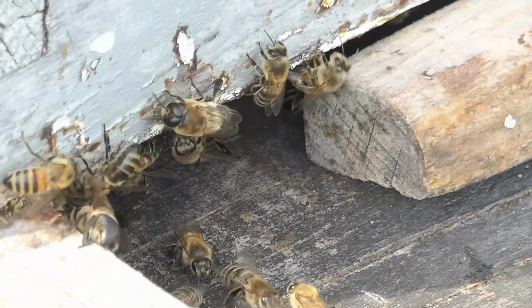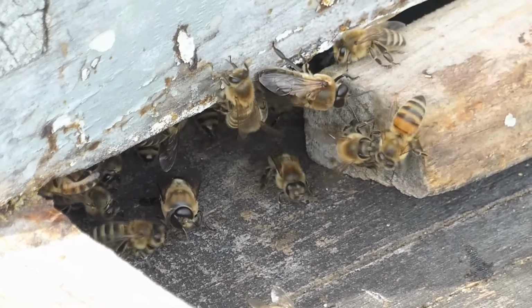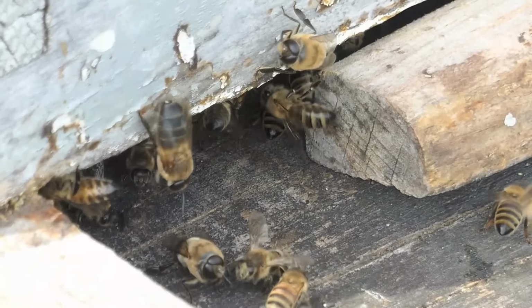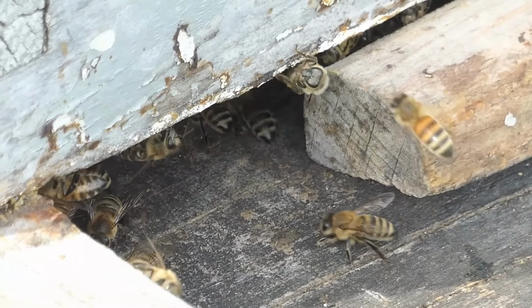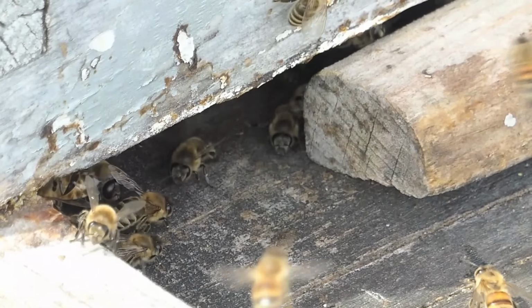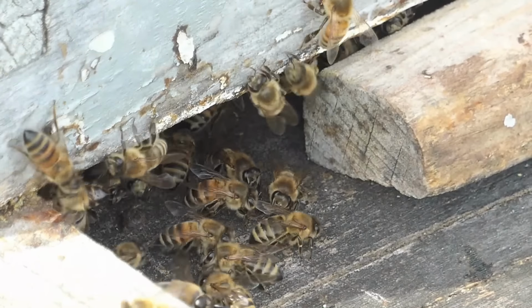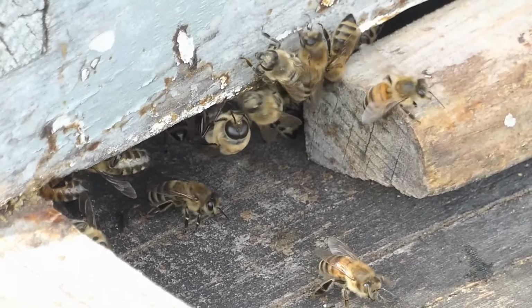So here's the thing. What does this tell us? Well, if we backtrack a bit, the video analysis of drones was helpful in getting me to open this hive and have a look, because if I waited the 2 weeks, which I was supposed to, they would have swarmed and it would have been too late to figure this out. So when I did the split yesterday, I took the frames that had the queen cups and moved them to the new split hive. And in a week, I'll go in and see if they've hatched out or if the notching produced anything. But remember, the notching will be inferior queens, and so then the question will be, well, what will the bees do about that? Traditionally, if the queen does hatch from the hive-created cups, she will go and kill, or the bees will actually destroy the other cups. So hopefully that will happen if it does work out.